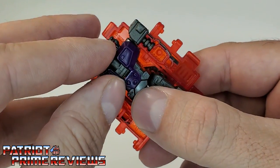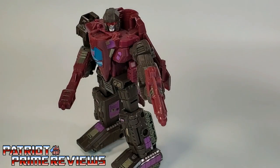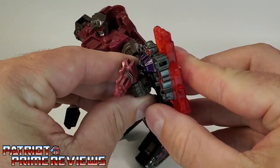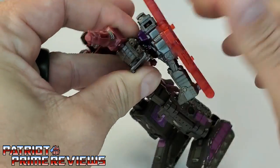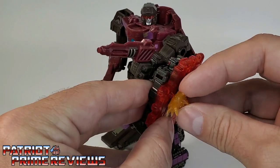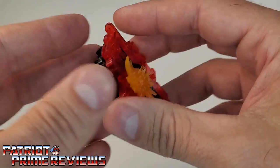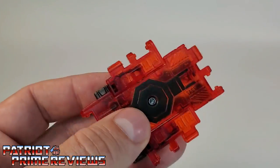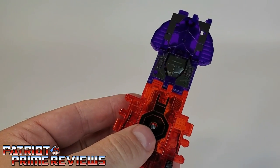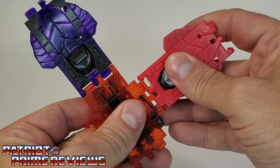You can utilize the shield mode by flipping out this little peg right here. Let's grab — Sky Tread. Having a G1 flashback there. You can attach Double Crosser to Sky Tread's forearm, so now he has a blast shield to protect him from incoming fire. You've got the little blast effect that you can peg right there. Or what he's primarily going to be used for is his intersection mode. You can take other Battlemasters like Slitherfang and attach him there, and then we have Fangtron — I swear one of the Hasbro designers' four-year-olds came up with that name. Fangtron.